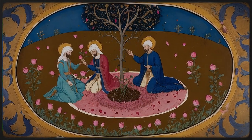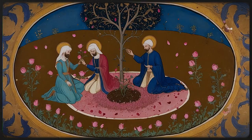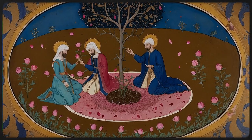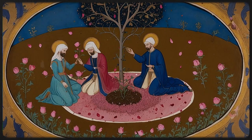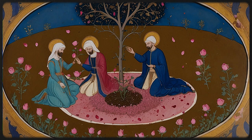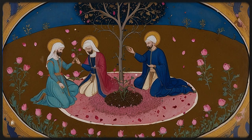You oblige, and the petals' soft thud against the ground feels like nature's own applause. As the sun inches higher, the gardeners rise slowly, brushing dirt from their robes. You stand too, stretching to relieve the chill that lingered in the morning shade. Around you, the grove breathes, a living tapestry of soil rituals performed generation after generation. You realize that these mounds aren't just practical, they're performances, choreographed by centuries of botanical wisdom and cultural reverence.